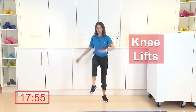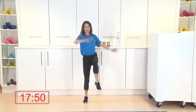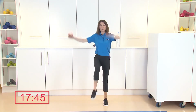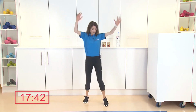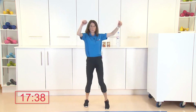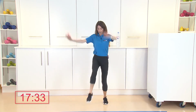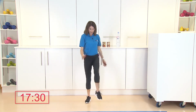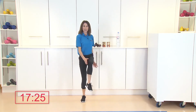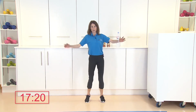Okay, so let me see those knee lifts and get those knees up. 1 minute of the knee lift. That's super. Good, come on, that's it. And even, you know, if you want to step it forward, step it back as you knee lift, but do make sure that you feel comfortable doing that and that you're not going to fall over anything. So nice and steady, or you might simply just want to touch the inside of the knee. Inside of the knee, outside of the knee, you do what you can do.